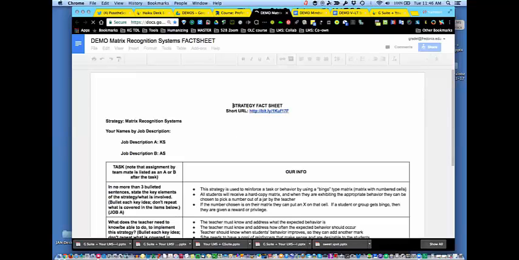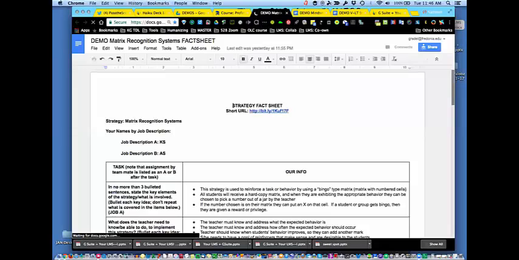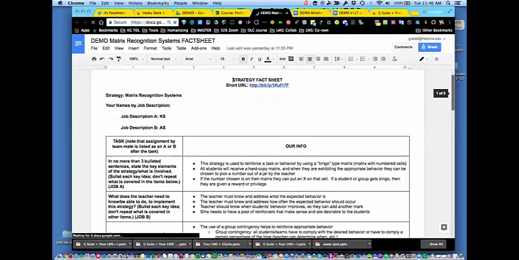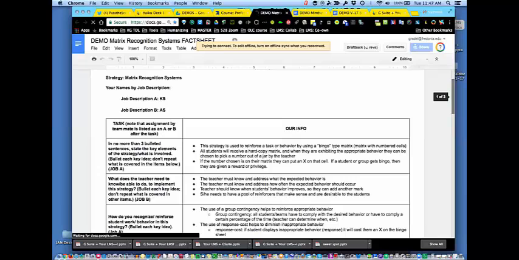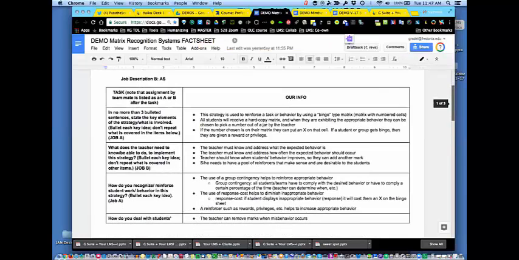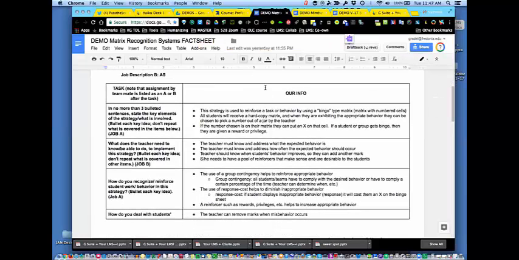So at Psych, we do a fair amount on positive behavioral supports, classroom management, and I ask students to pair up, in this case, KS and AS, and then using a template that I have built in Google Docs and shared with them, the second column isn't filled in when they get it.